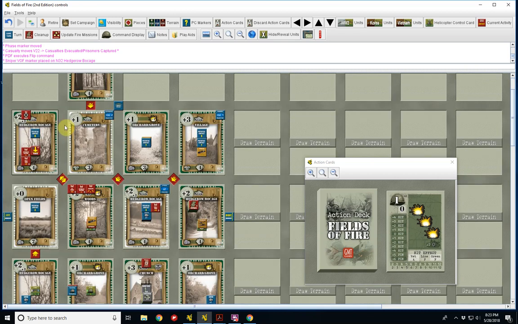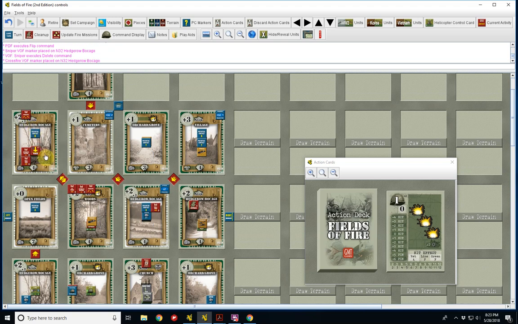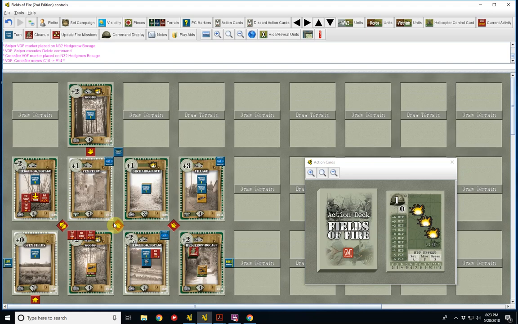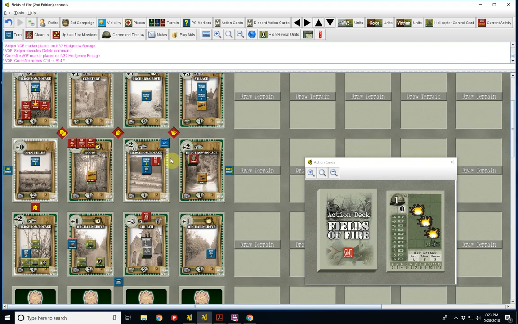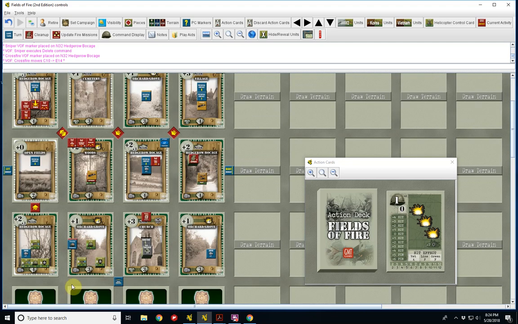Let's put a sniper there. I don't want a sniper. I want a crossfire. Okay. Unspotted, unspotted, unspotted. So this guy doesn't have a target, and neither do any of these guys. Pretty much no one has a target now except for this guy, and these guys are all shooting at this guy.